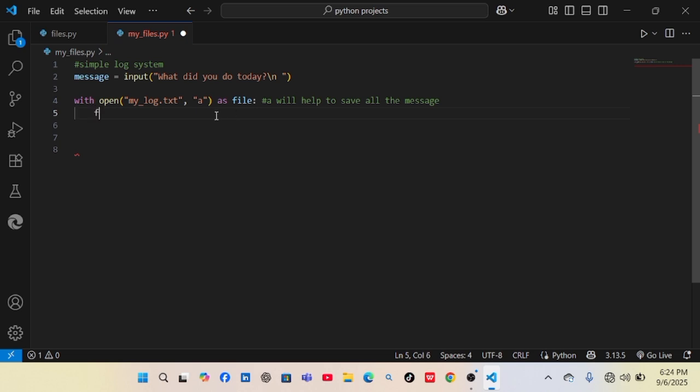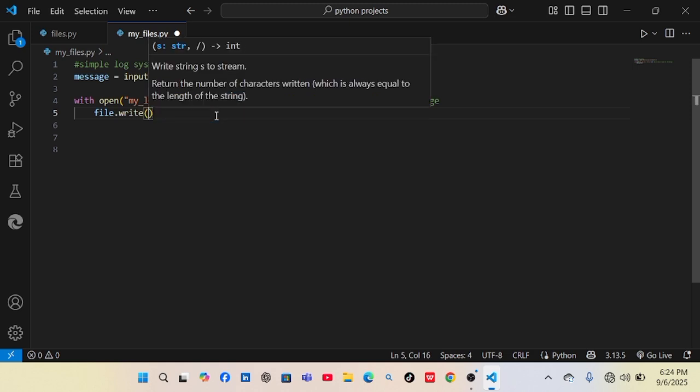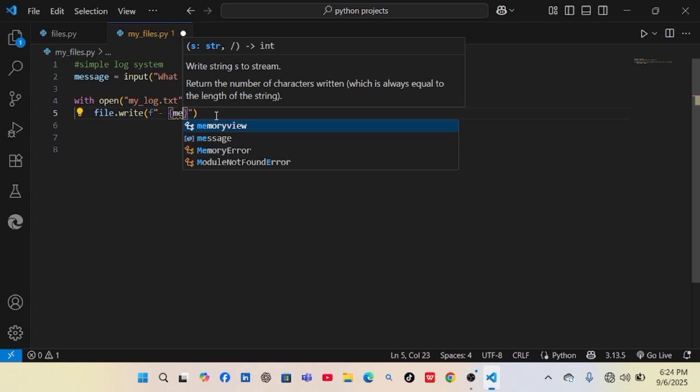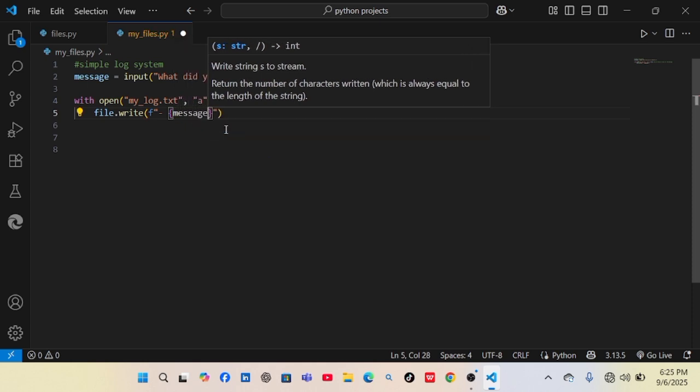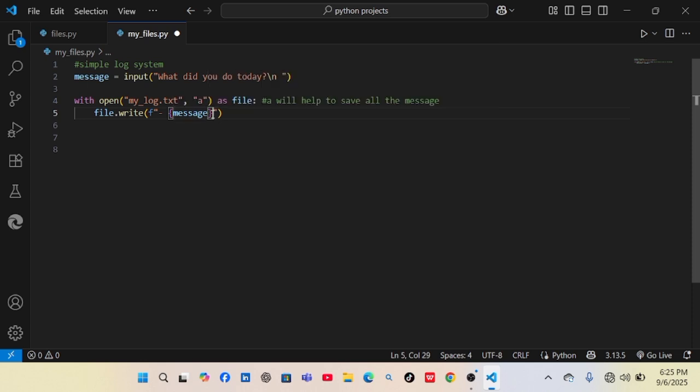Okay, so now let's write. In this case, let's print.